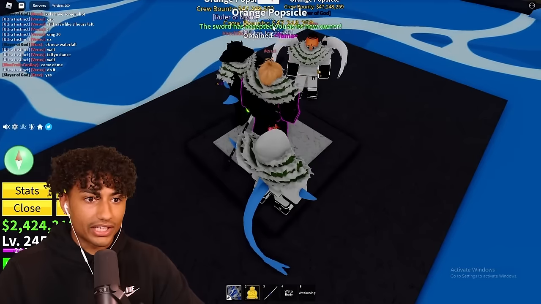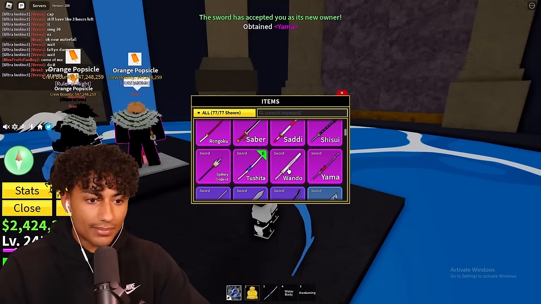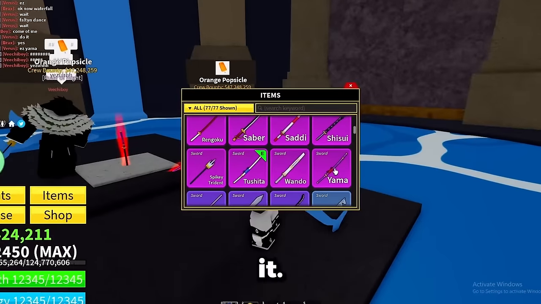Try again. Yes, I don't care. Uh-oh, are we getting it? Are we getting it? Yes, we got it. Let's go. Oh my gosh, we got the Yama. We got the Yama. Where's that? Where's Yama? Oh, I see it. Oh, there it is. Oh my gosh, bro.